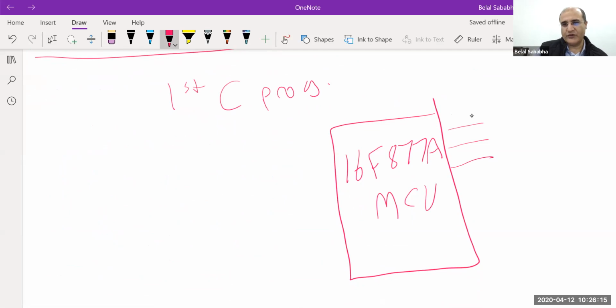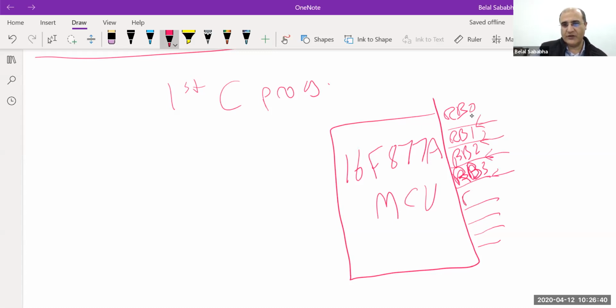configure port B0, port B1, port B2, port B3 as input ports.